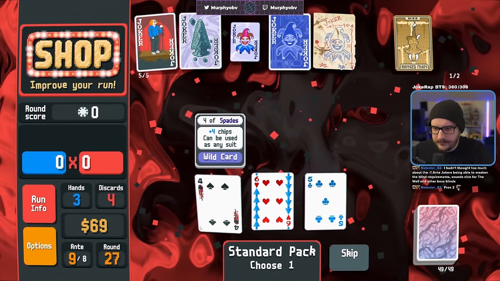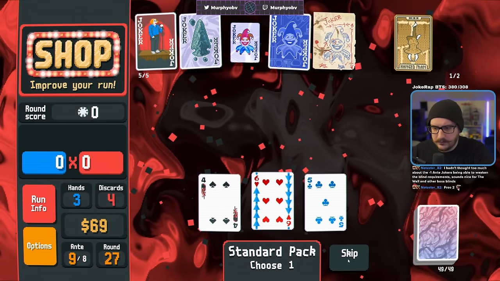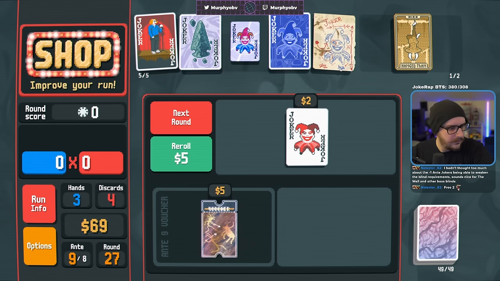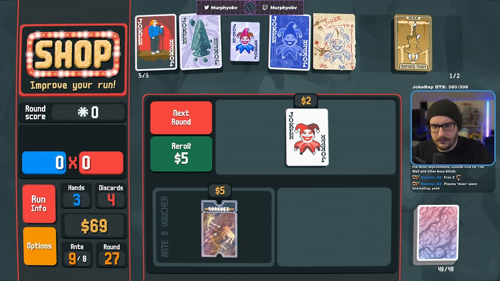Yeah, I think I skip. Yeah, we really don't need valuable. The spades anymore. We just need the 2s. Yeah. You got a nice amount of money.